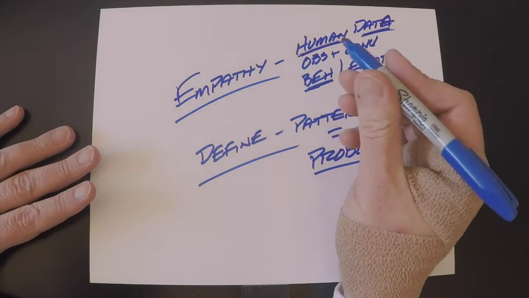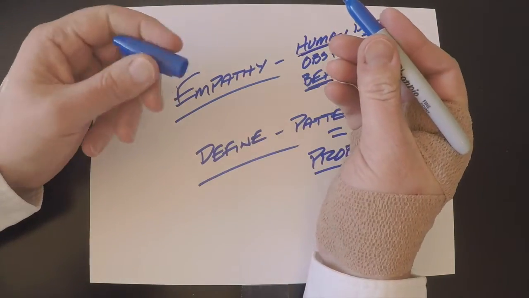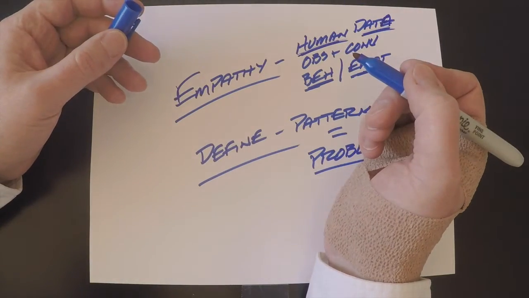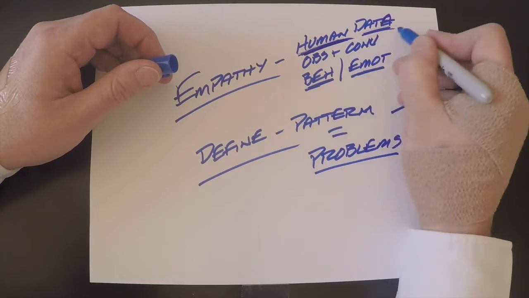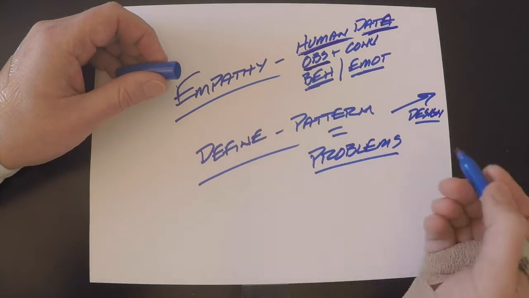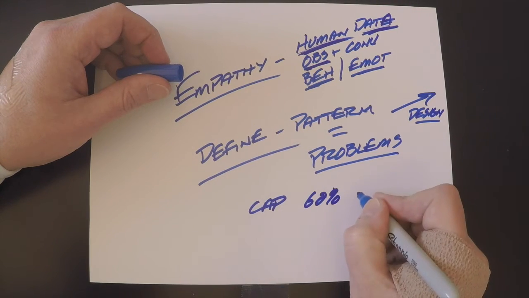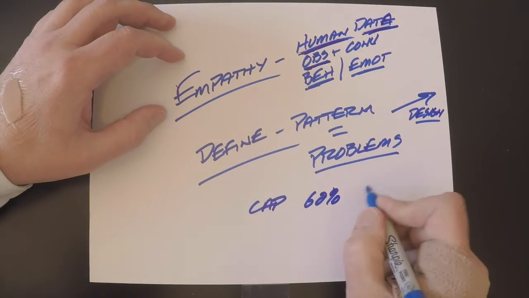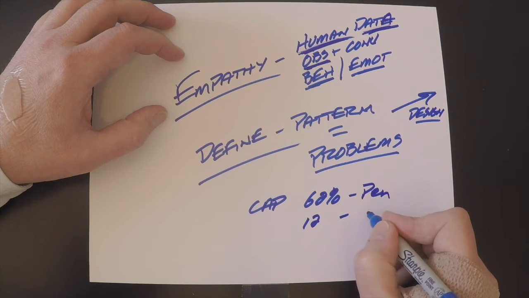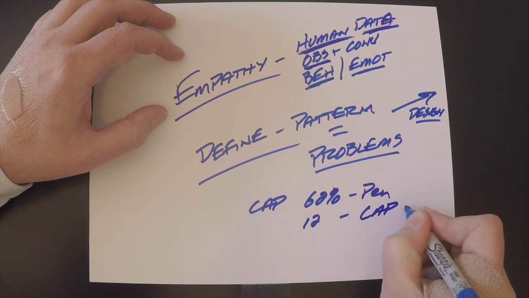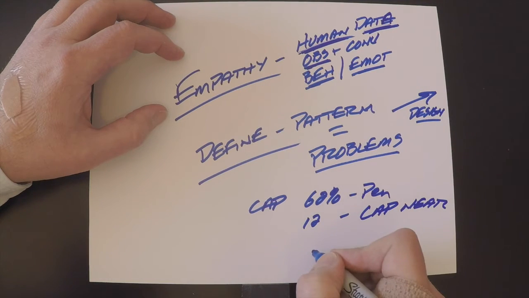Let's take this Sharpie pen, for example. I keep the cap on my Sharpie, and other people might hold the cap in their left hand. Other people might throw the cap off to the side. What are the percentages of that? That's what I mean by human data and observing people. So let's say with the Sharpie cap, it's 62% put the cap on top of the pen, 12% keep the cap nearby, and a very small percentage throws the cap somewhere else, they're not worried about it.